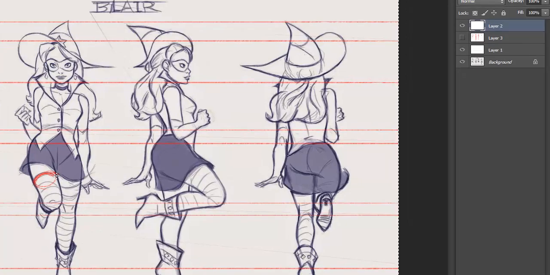It gives me a better representation of how the form of the leg might be happening. In this particular pose, her leg is coming towards us and then it's being foreshortened as it recedes back. And I know from my perspective background that that's basically two cylinders stacked on top of each other. So I know how to draw that. I know that there's one cylinder that starts here, it comes down, she has a round kneecap, then the other cylinder recedes away. Okay, start with the shapes. Draw your character in basic shapes first, and then come back.